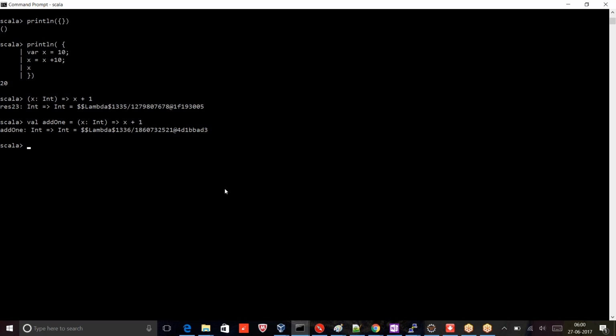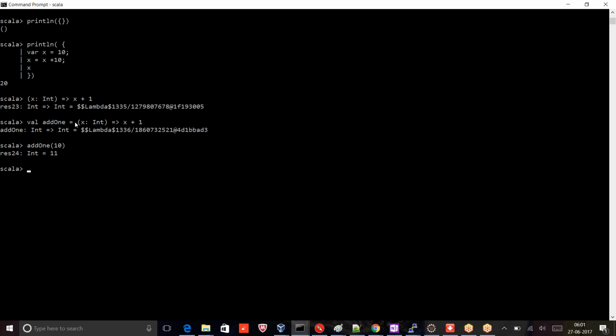What I have done here, I'm doing something, a lambda expression. The result I'm putting into add one. Let's say now, if I do add one of 10, it becomes 11. What is happening actually?